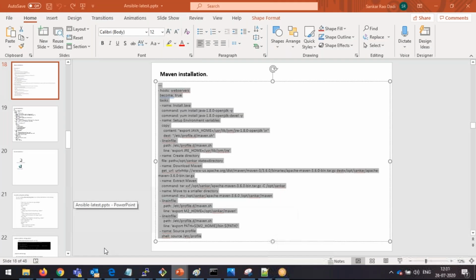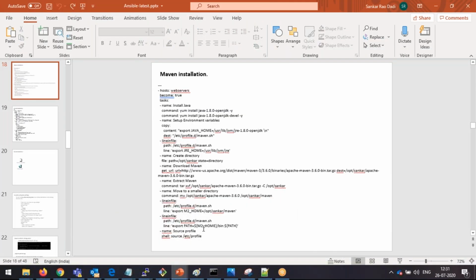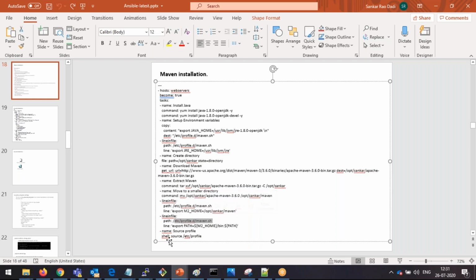In the meantime, let me open it here. Once the path is added into the maven.sh file, the last one is running the command, source /etc/profile. That's it. So this is the Maven installation by using an Ansible playbook.